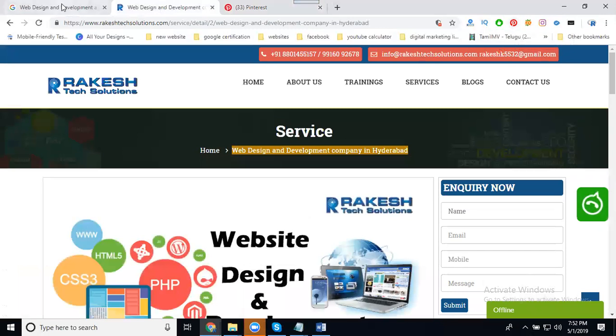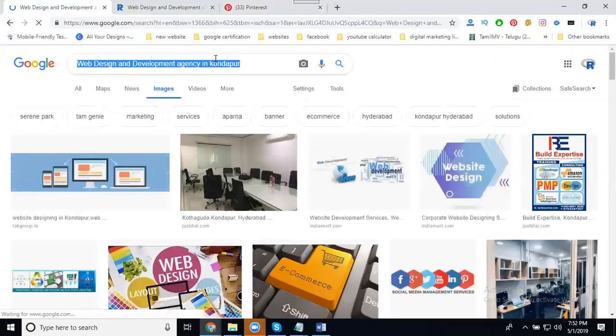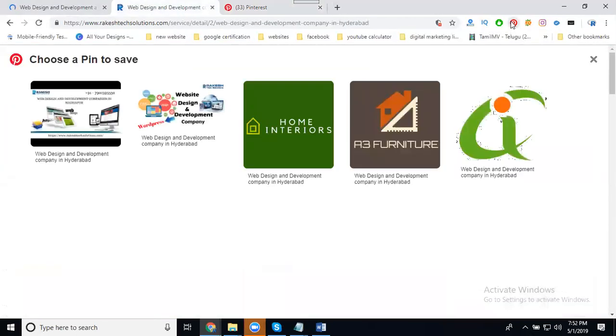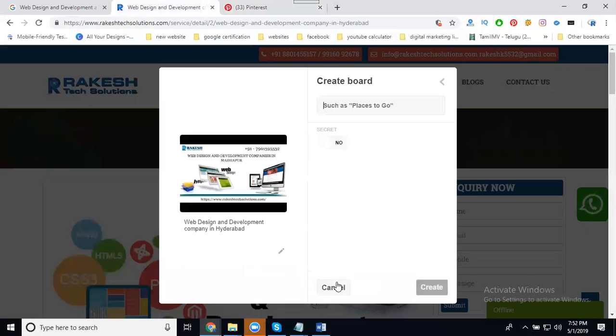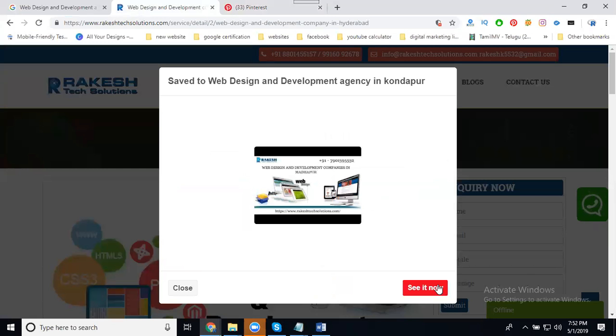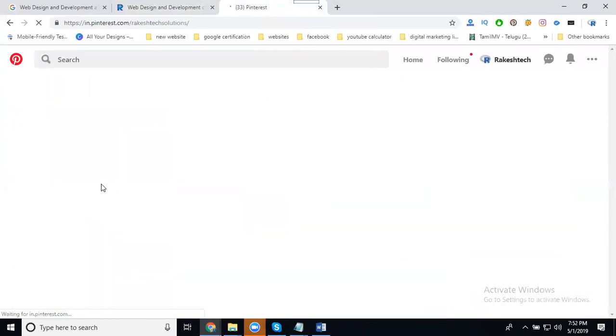How do we address it? Select. When I search for Kondapur, it's not showing my website. Yes or no? Copy. Select your site. Simple. Click the pin toolbar. Save it with a new keyword. I'm doing nothing, just changing the keyword. How to check whether the keyword is created? That is the number of boards. Now you refresh. The board was created. The page was inserted under that particular keyword.